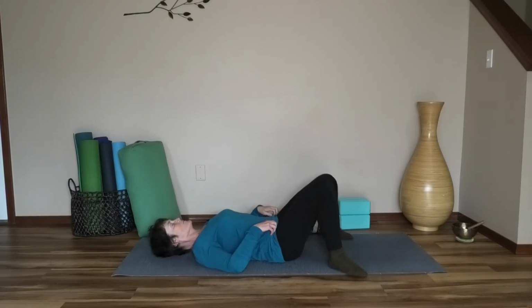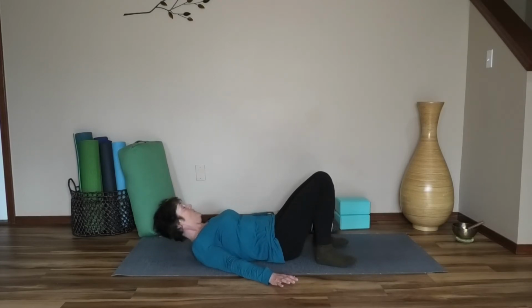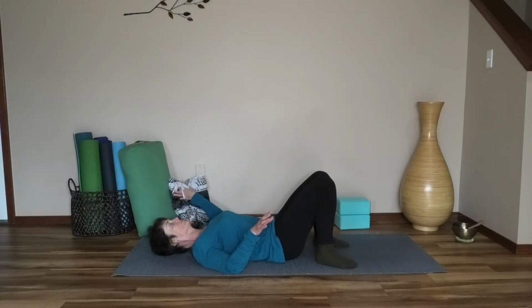And we're going to end with one of my favorite lying down twists. So pay attention to this because I'm going to ask you to shift your hips in one direction first. So if you need to, have a mat or yoga blocks nearby, something that you can use to prop your knees up with if you'd like to.